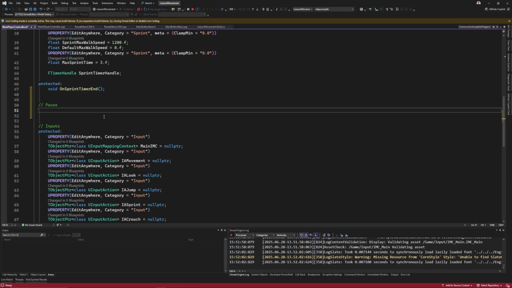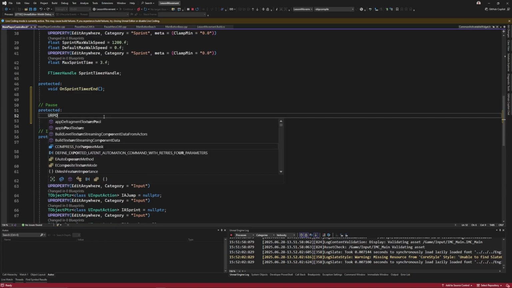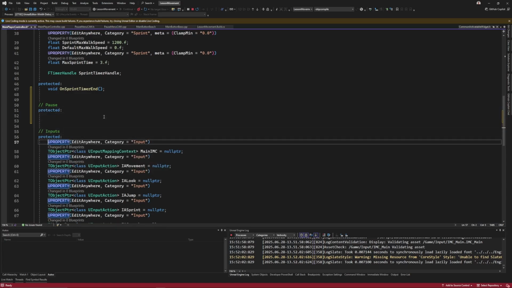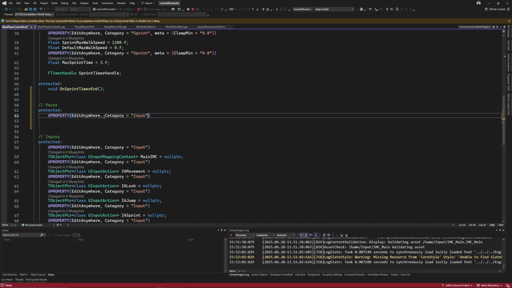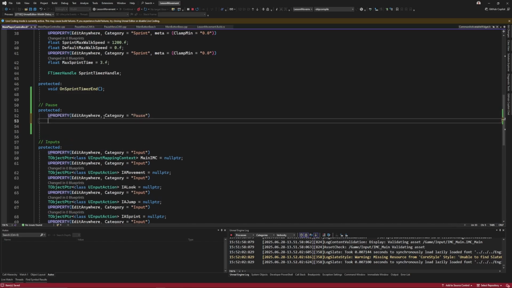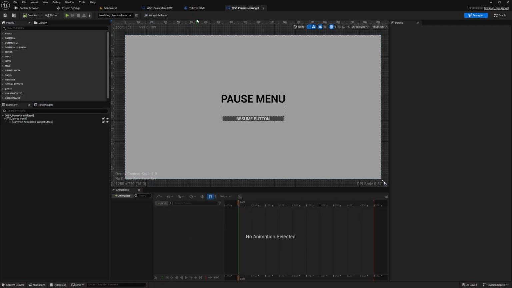So inside this section, what we will need to do is to reference the widget so we can display it. So let's add a U property. Actually, I'm going to copy and paste this. This will be quicker. Not input, but pause. And what I want inside will be, let's quickly check this.